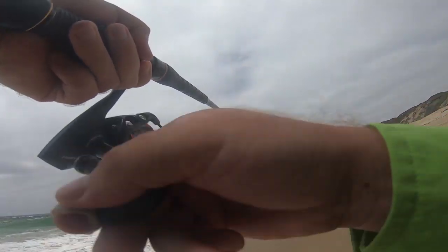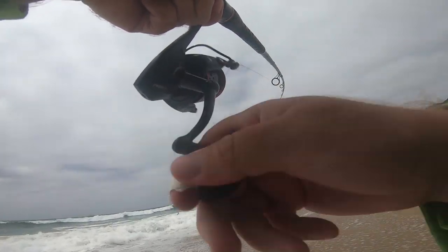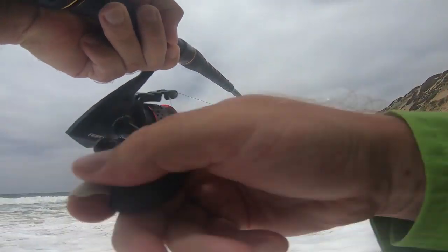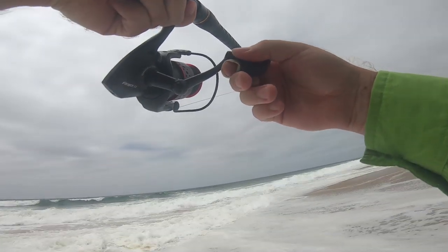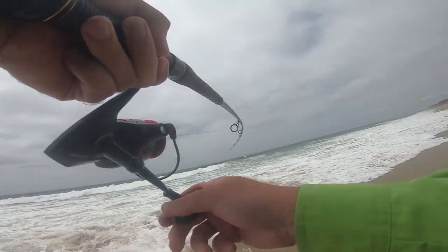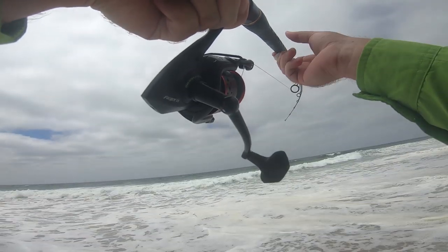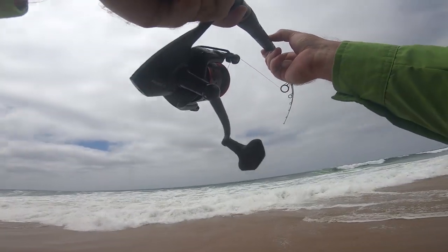All right, come on, striper. Just don't get in the seaweed. There's a wave, there's a wave. I'm reeling it in with a wave. All right, come on. Oh, he's a pretty good one. Yeah, he's a big one. Big, big striper. Well, it's not too bad.